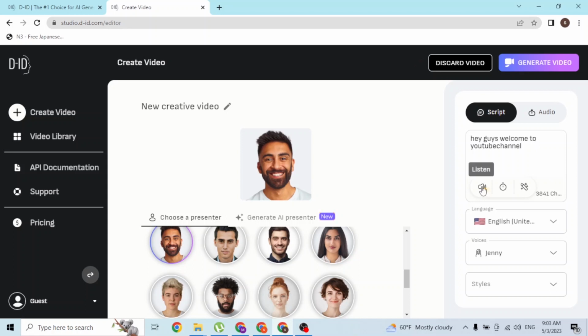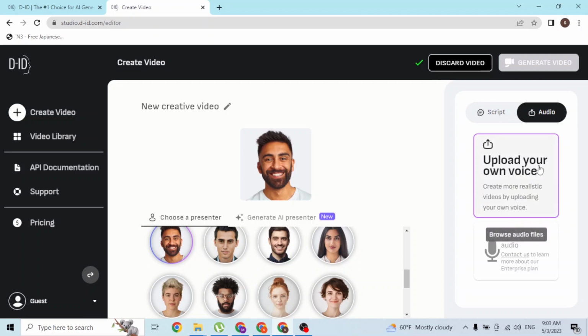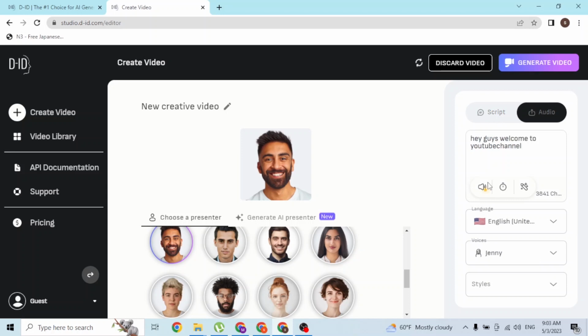And you can see guys, this is the place to enter your script, where you can listen to your script from over here, which kind of voice it sounds like, and you can add a 0.5 seconds break in between the gaps. You can see these are the word counts over here, the character counts. You will also be able to upload the audio in your own voice. If you want the presenter to speak in your voice, you can upload your own voice or record your voice. If you upload the voice, you'll not be required to write the script as I did over here. The AI will just take your voice and use it through the styles from over here.